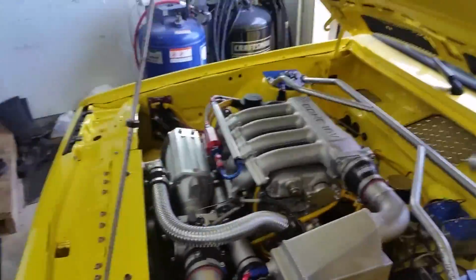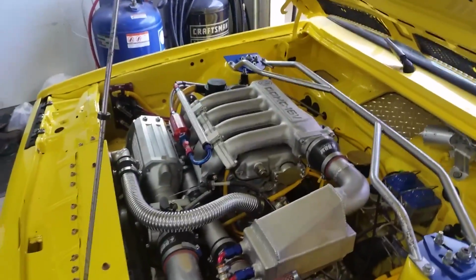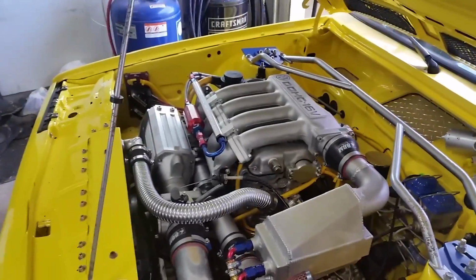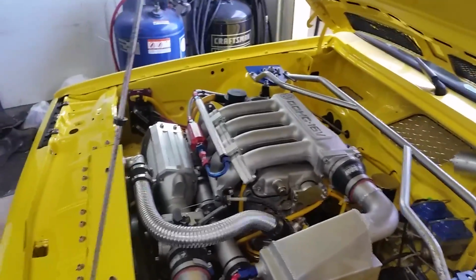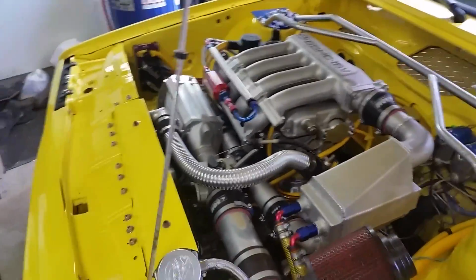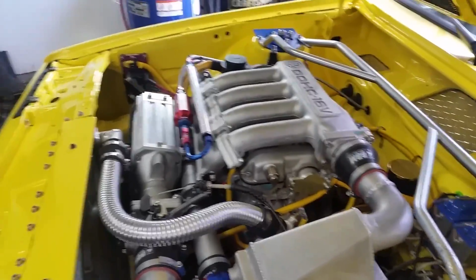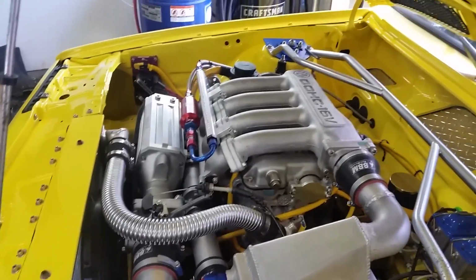Looked like I was getting about 15 pounds. Kind of low RPM. And it's got a lot of grunt. A lot of torque, a lot of pull. So yeah, so far so good. And no detonation. Felt smooth.